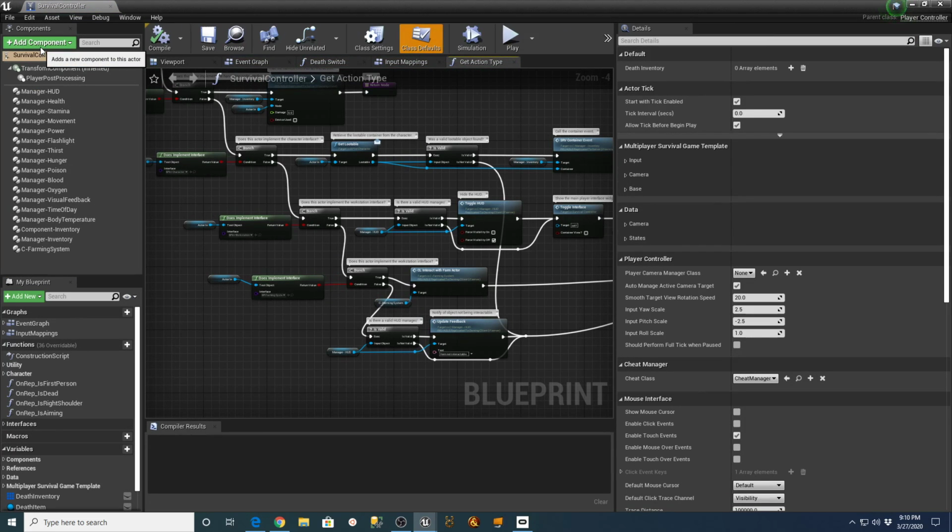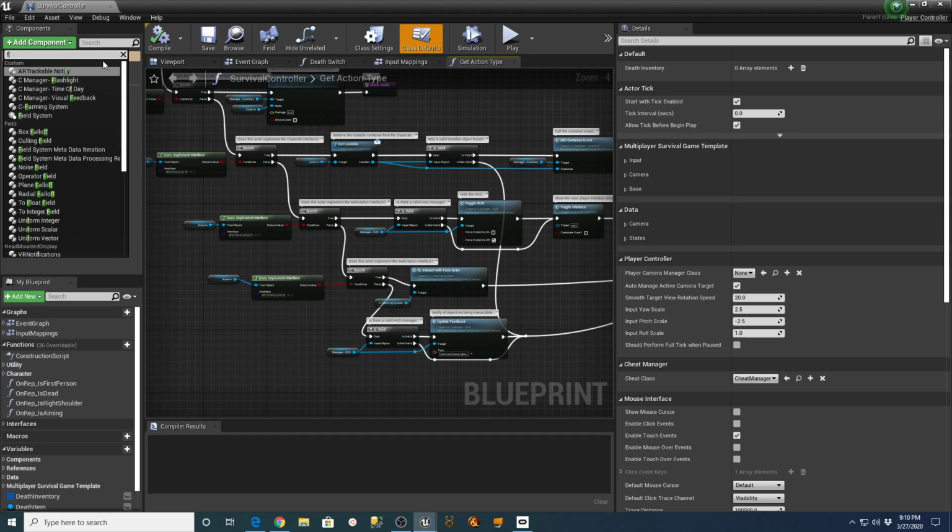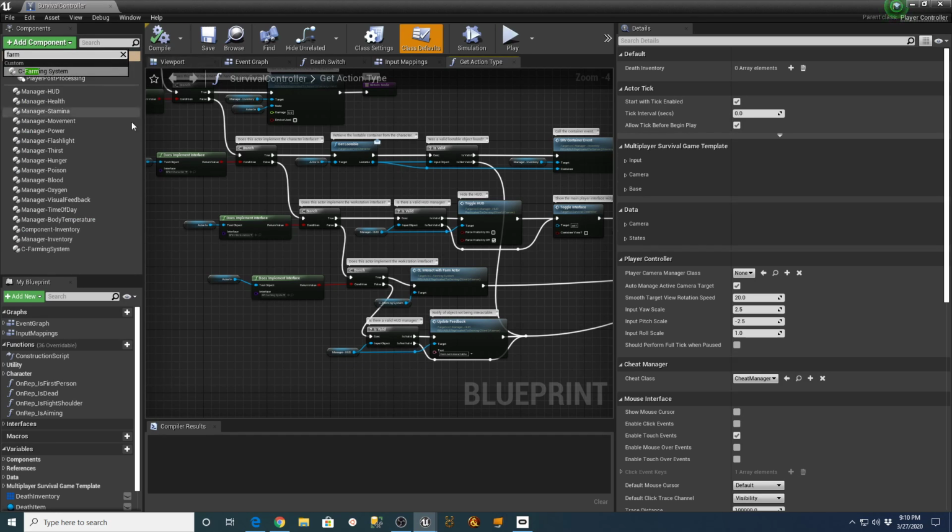And up at the top of this survival controller, there's a thing that says add component. When you click on it, you can type in farming in here, and it's just going to pull up the C farming system. So you would click that, and it would then pull over the farming system as a reference to your survival controller. Okay? So that's how that process works there. You just go into the survival controller, add component, go and find your farming system, and you just double click on that, and it'll pull it right in.